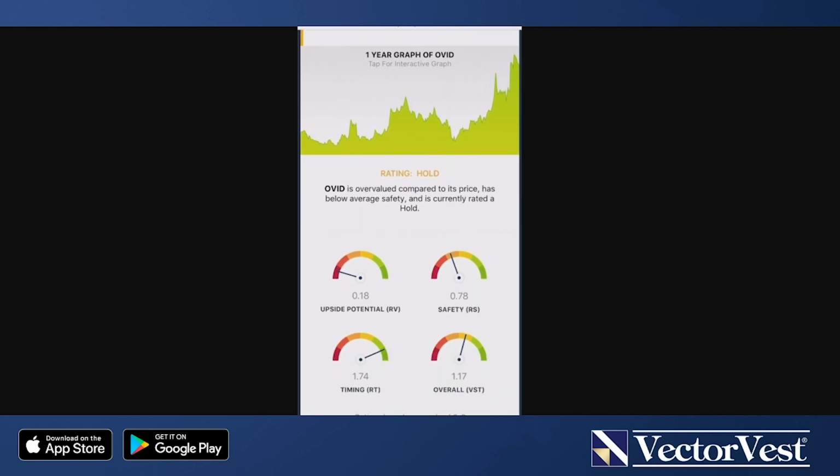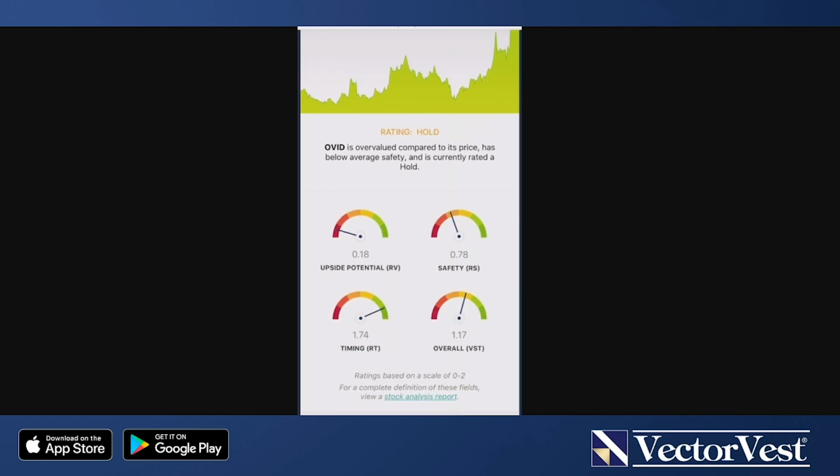OVID, poor long-term potential, a lot of risk associated with it. So this tells us, based upon last week's session, this is a speculative stock. With being a biotech, yeah, we can see why there's speculation. But because of that speculation, it's a hot momentum stock currently. People are buying it. You see a lot of wild swings. So therefore, the RT 1.75, really strong uptrend. If you're a speculator, somebody that takes advantage of news-driven stocks, therefore the stock is favorable. But if you're somebody who likes to have more fundamentally sound companies, you're going to simply pass on this one.